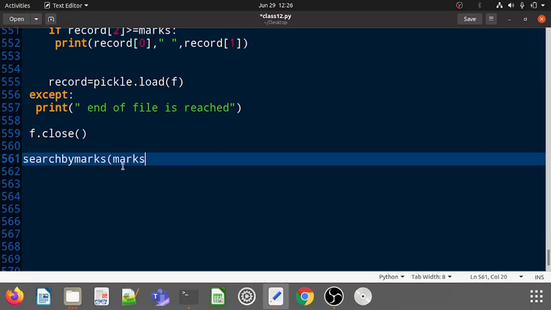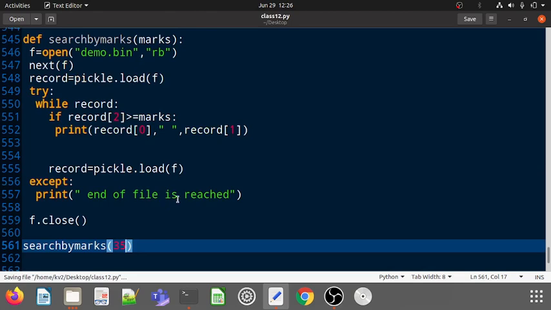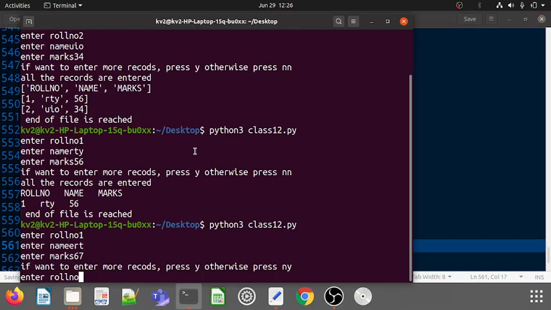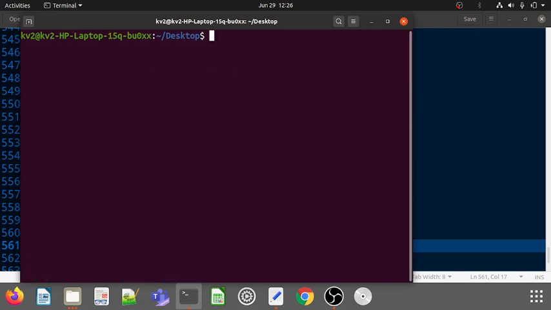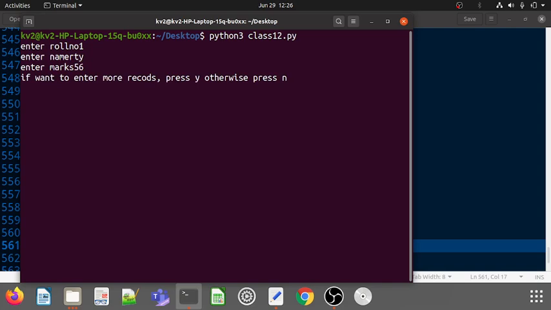My marks will go as argument. So here I will mention the marks. For example, I want the ID and name of the students who are having marks greater than 35. Name RTY, marks 56.